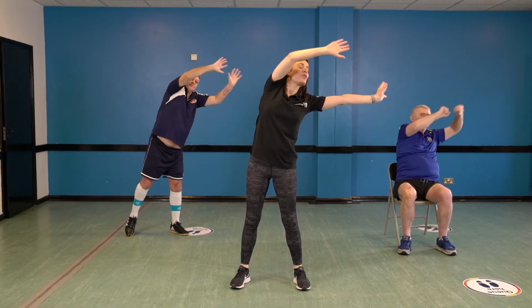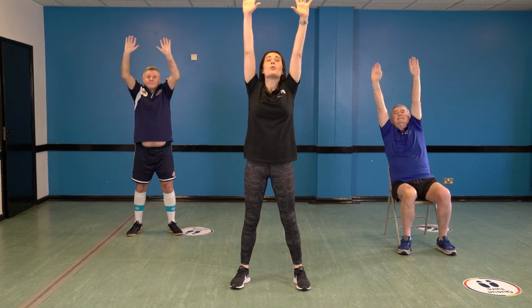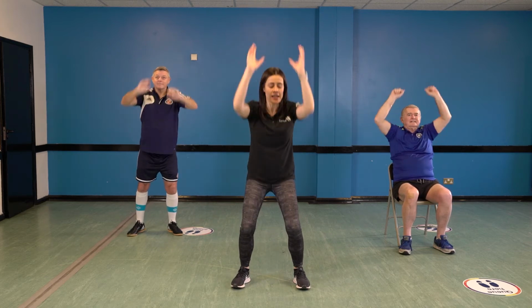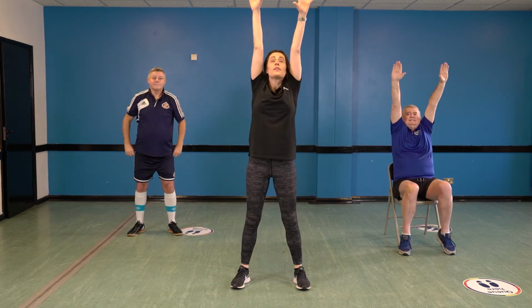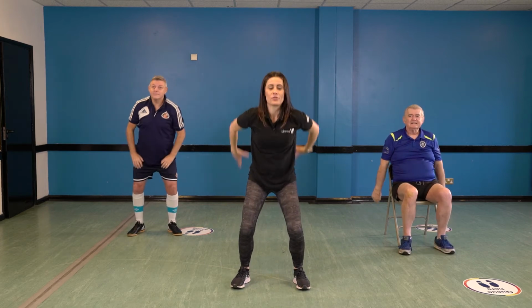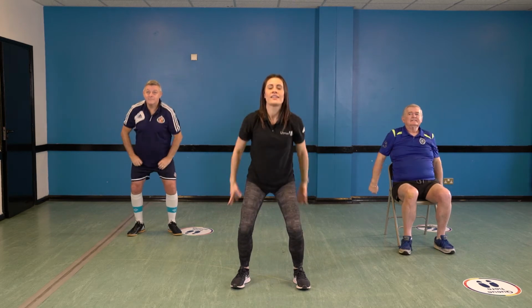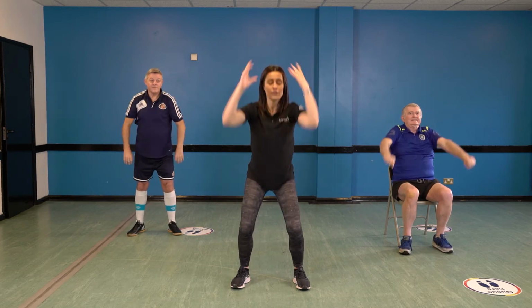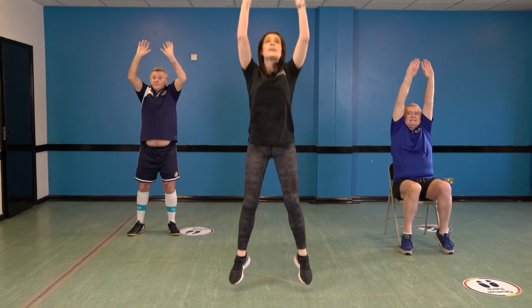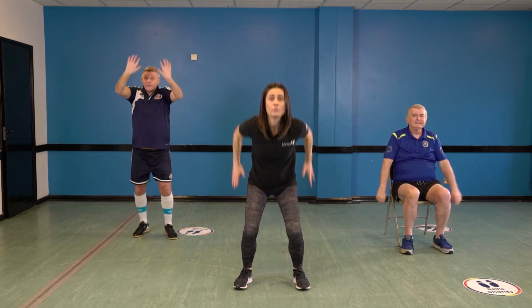And the next one we're going to go straight up into the centre. So that ball's coming above our heads, reach up and down. Again, add a little bit of a bounce with the knees. Now we're just going to add a little bit of a swing with the arms before we reach up. There we go, swing and up. And if you want to, I'm just going to demonstrate a couple of these. We're just going to try and add a little bit of a bounce as though we're jumping for that ball.